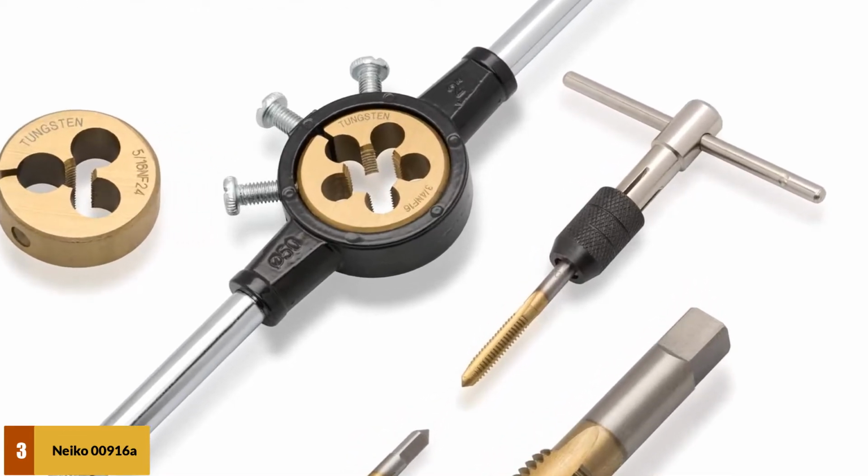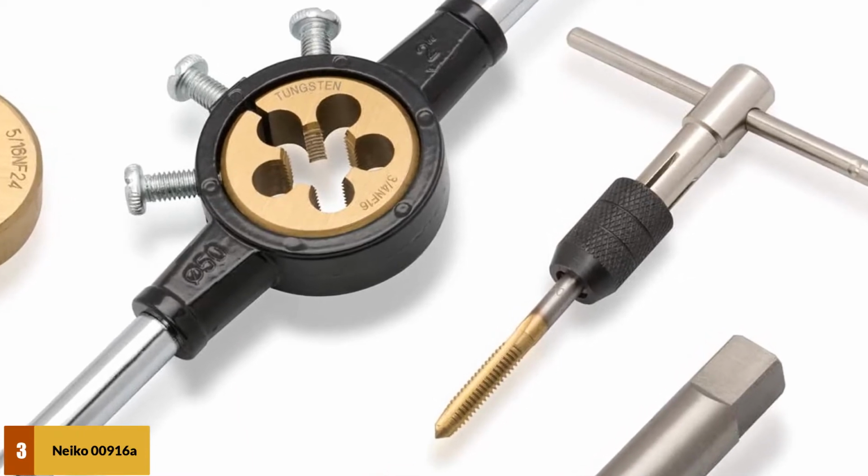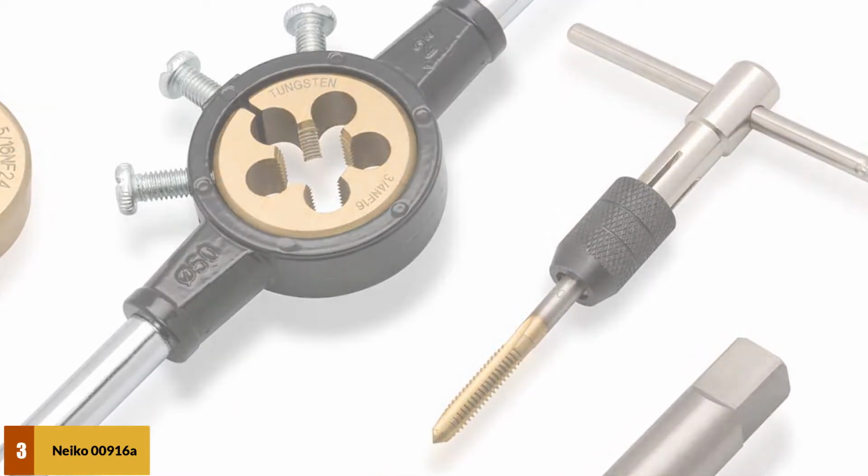Again, the only drawback for this smaller option is the packaging and case storage, though a lot of people have stated that this tap and die kit has been more than enough to complete the job.